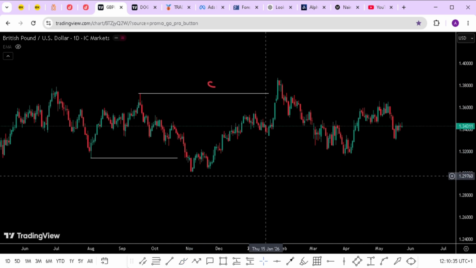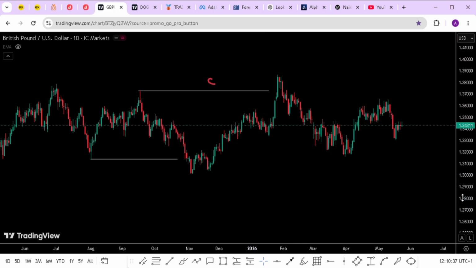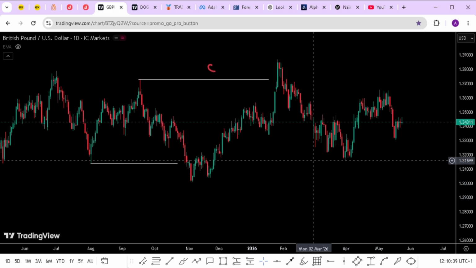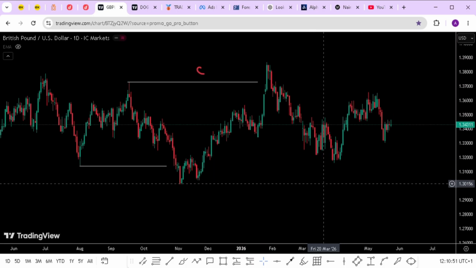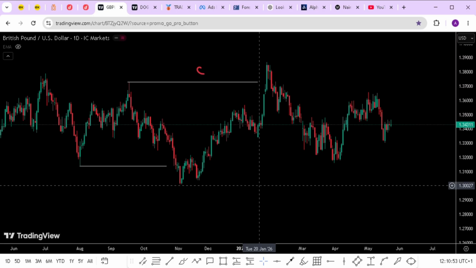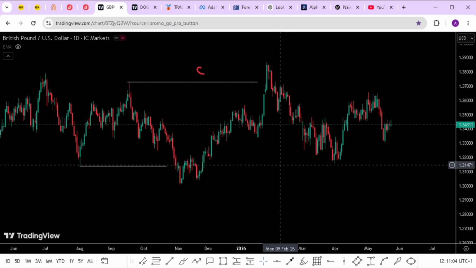But because of seeing what DXY is doing, I'm being skeptical and being patient, waiting for GBPUSD to also give me a sell signal, because I know I can't be buying GBPUSD and DXY is still buying. It's kind of not realistic to me. So I'm patient on GBPUSD. I want to see that sell confirmation, or maybe DXY will now change to sell confirmation while GBPUSD will change to buy. So whichever way, I will just follow the plan, the same process.